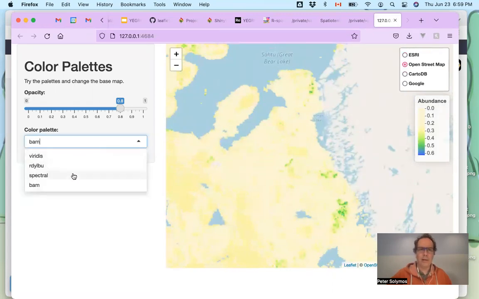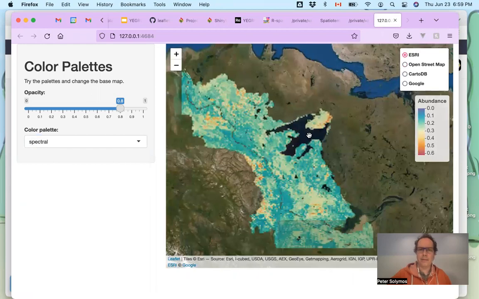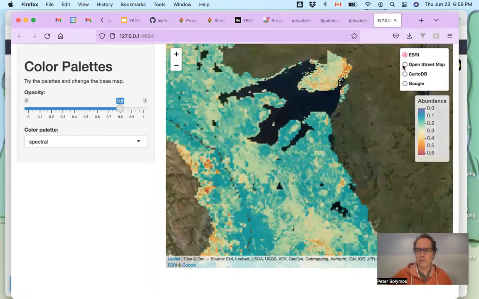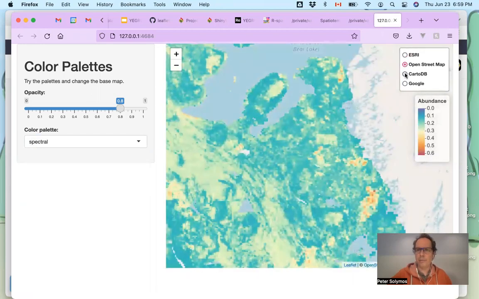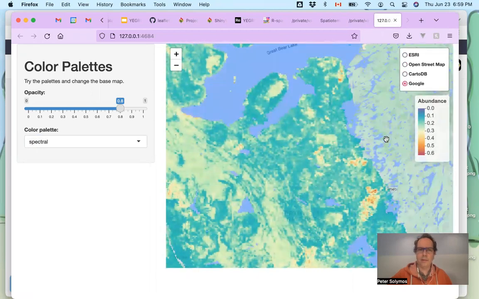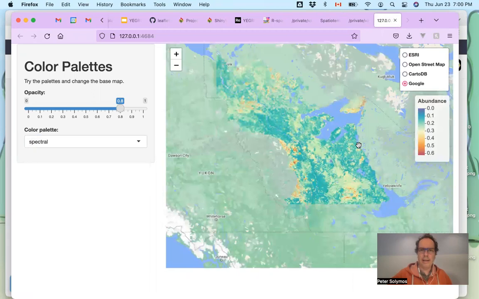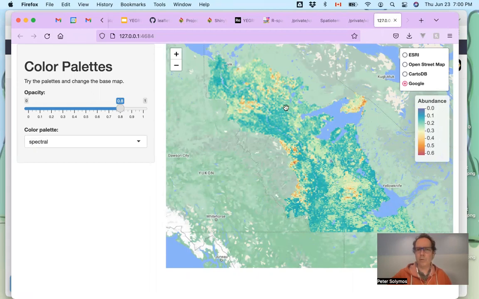So you can play around and inspect what looks nice over various base maps. I sent it out to some users, and they were able to provide some feedback on their preferences. And at the end, we just settled on the spectral because that's more colorblind friendly, plus looks good on all kinds of base maps.